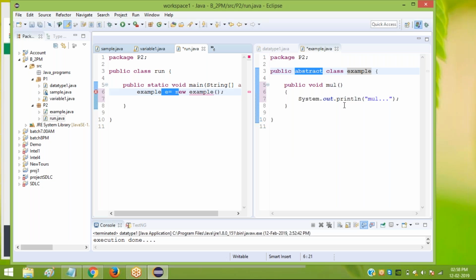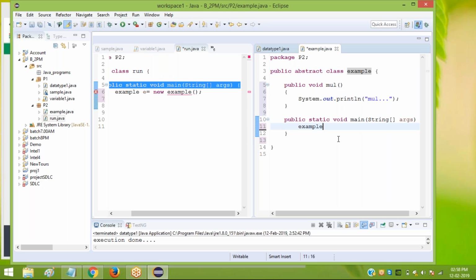Let's try. Can I create an object in the same class by adding public static void main? We'll try. Example, EE equal to new. Cannot.